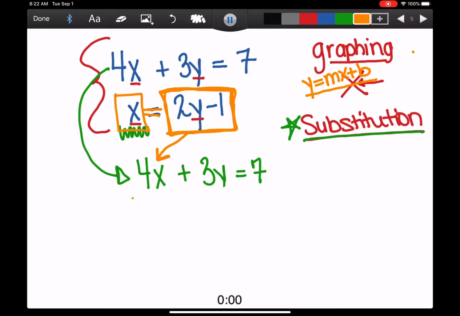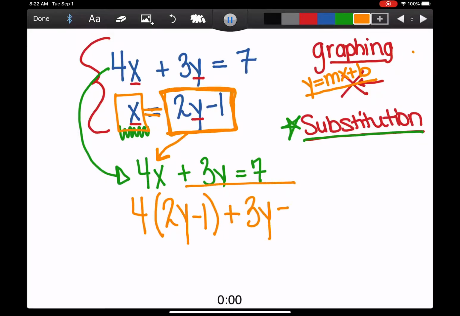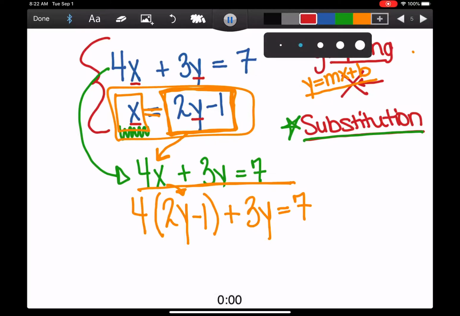So let's do it. So I have 4. And now I'm going to put parentheses because, as you know by now, we always use parentheses when we substitute things in or out of an equation. Now I'm just going to copy the rest of it. Plus 3y equals 7. Now you should notice it's literally the exact same equation, but I substituted in for x using the other equation. And now why this is useful is now I only have y variables in this equation, and I can just solve it. You're experts at solving equations at this point.